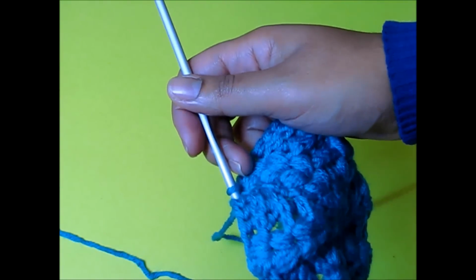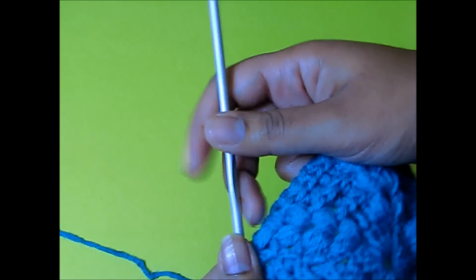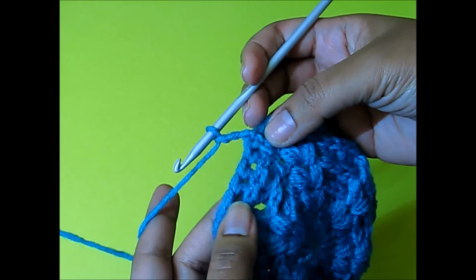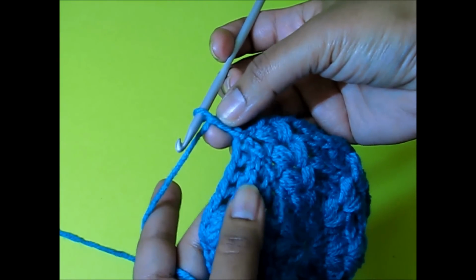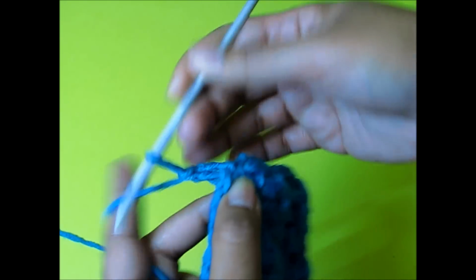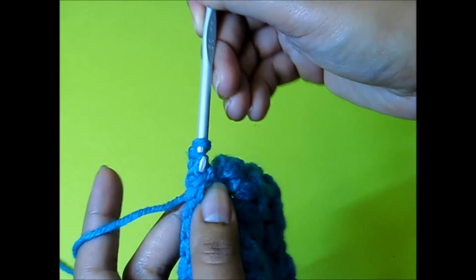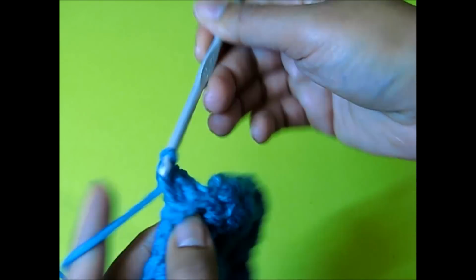Okay, so I've finished round 5. I'm just going to slip stitch to join. Okay, and round 6 will be an increasing round. Okay, so we're going to start with our chain 3. We have 4 stitches on the bottom and we want 6. So this counts as 1. I'm going to do 1 double crochet around the very next stitch, and another double crochet around that stitch. Two double crochets also around the third stitch.